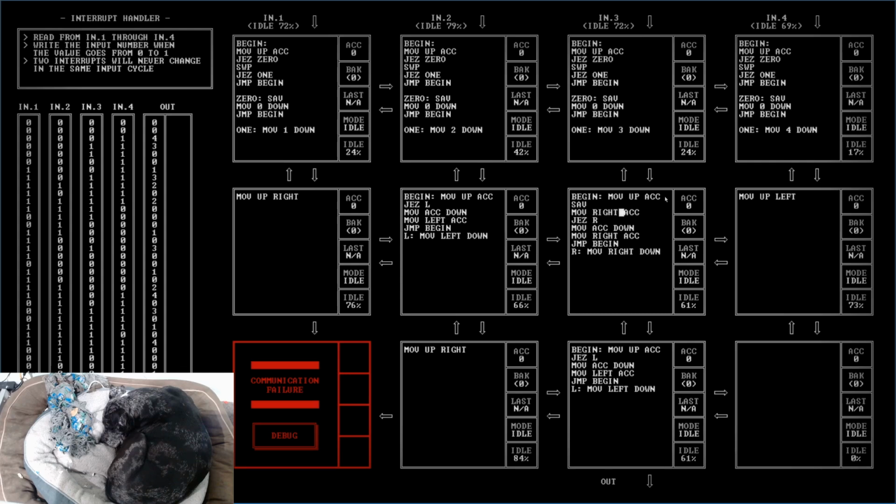Okay. So that means that we always get them in the same timing. And then we check if the one in ACC is greater than 0, so jump greater than 0 out.